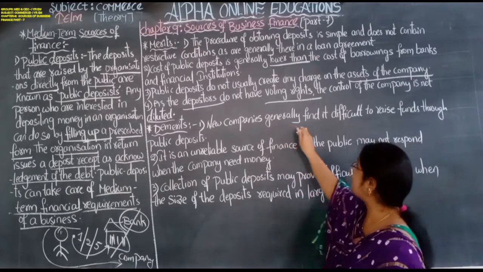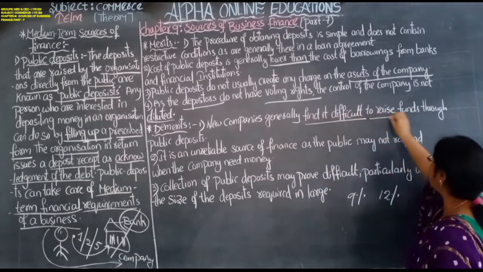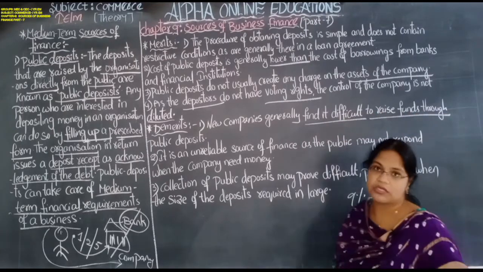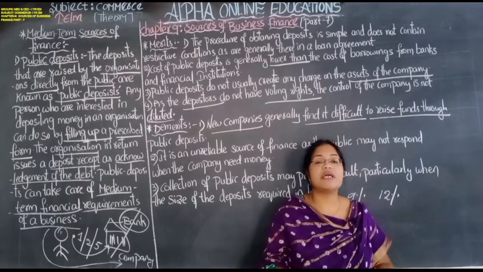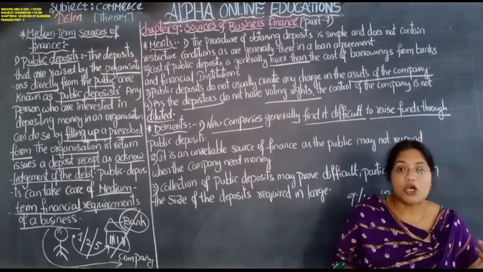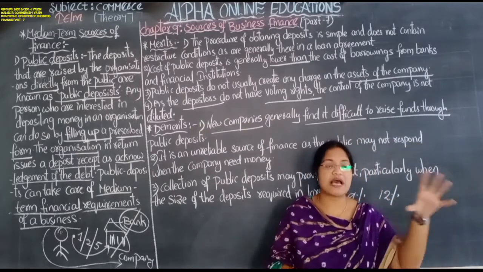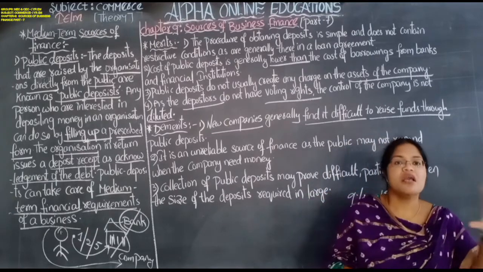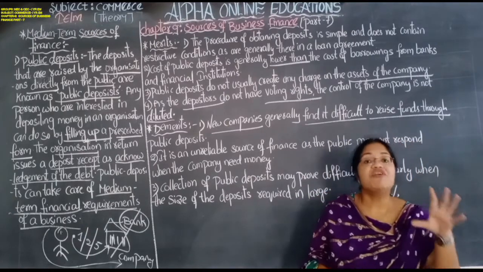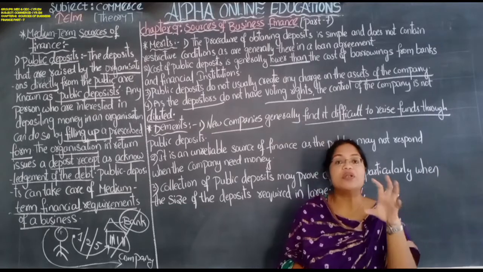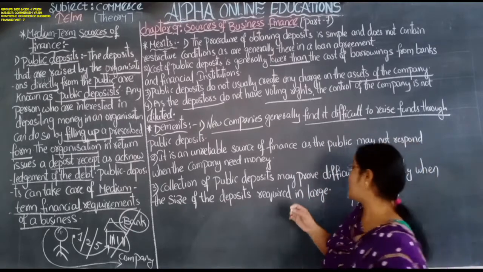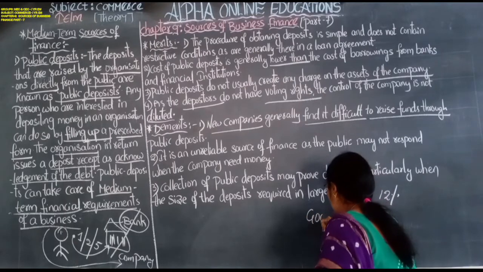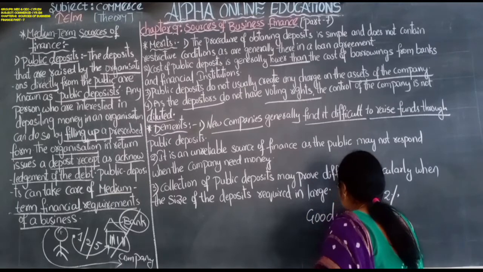New companies generally find it difficult to raise fund through the public deposits. It will be difficult for the new companies because they don't have a good name, that is goodwill. If a company works honestly and works hard, then only it can get a good name in the society, and that good name is known as goodwill.